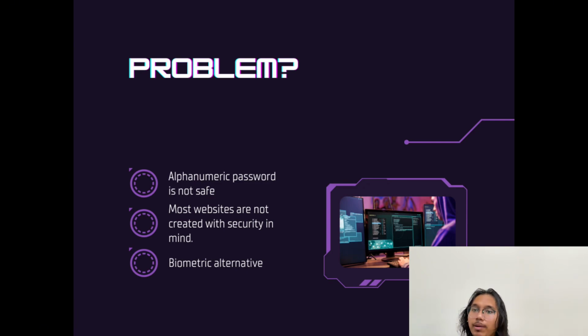As a result, the passwords that we create to safeguard ourselves, which are usually alphanumeric, have not been safe because we have an emotional attachment to things. In order for us to remember more, we usually name our passwords something related to us, and we always reuse passwords. As a result, 64% of passwords have been breached in the US, and approximately each individual has 100 accounts that require passwords. Another aspect is that most websites out there are not designed with security in mind at all.